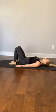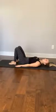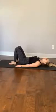Inhale through your nose. And exhale, blow all the air out of your mouth, drawing your rib cage in towards your spine and engaging your abdominals. And again, inhale through your nose, and exhale, blow all the air out.